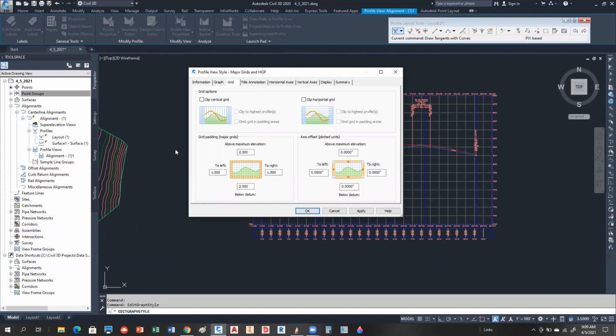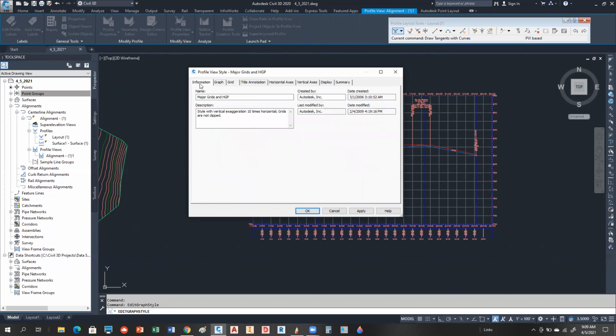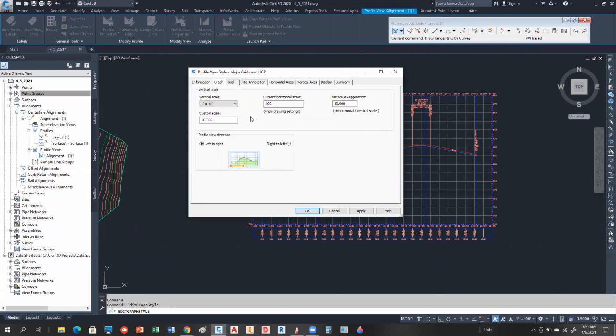So let's start out with our graph first. Well, information, let's look there. Information doesn't tell us a whole lot, okay, but let's look at the graph. So the graph right now is set to be 100-foot horizontal, which is what I want, but right now it's set to 1 inch is equal to 10 feet. Let's change that a minute. Let's see what happens. I want to change that to a 1 inch is equal to 5 feet. Let's see what that does.